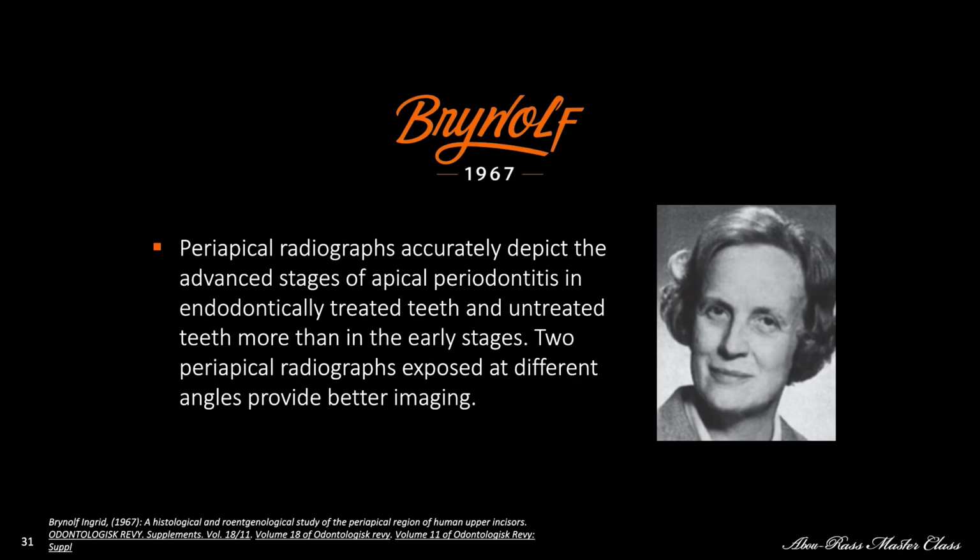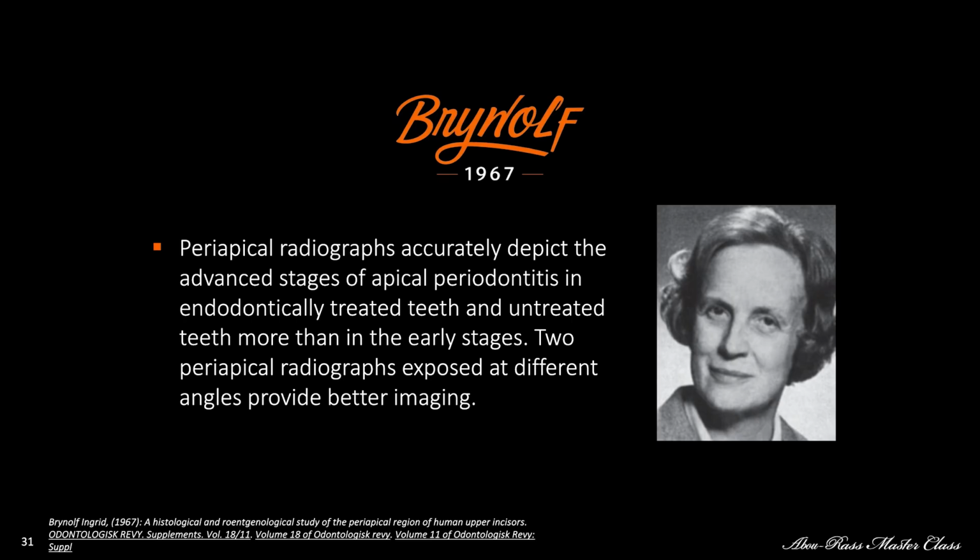Here she is, Brynolf, 1967. In 1967, how many years ago, this radiologist from Sweden showed that the periapical radiograph actually and accurately depicts the advanced stages of apical periodontitis. Back in 1967, in endodontically treated and in not treated teeth. And when is that? At the late stages. Not very good in the early stages. But then she recommended 2 radiographs exposed at different angles will be better.